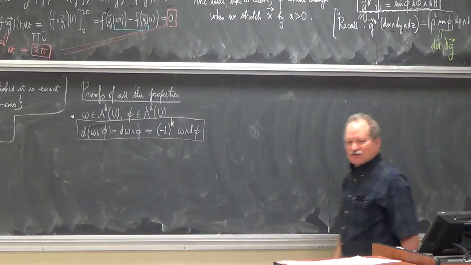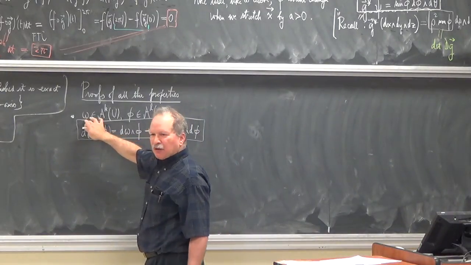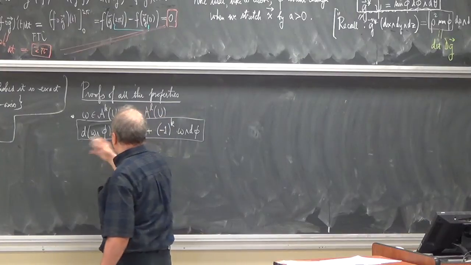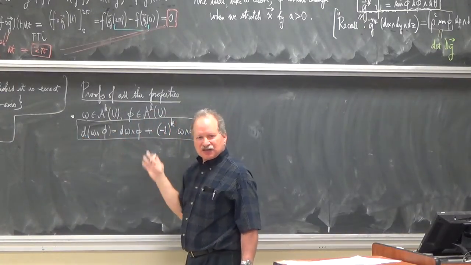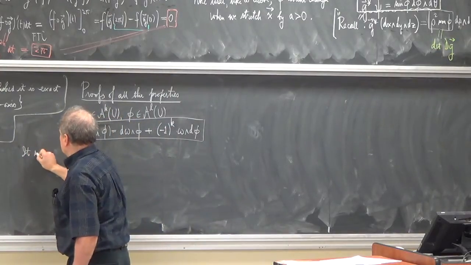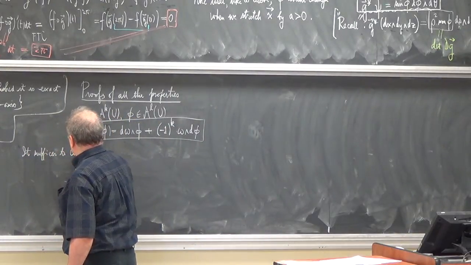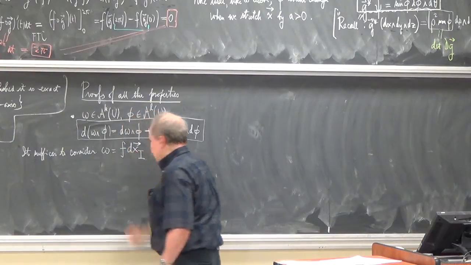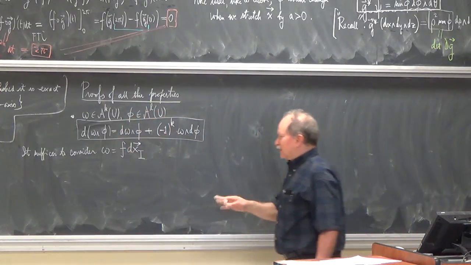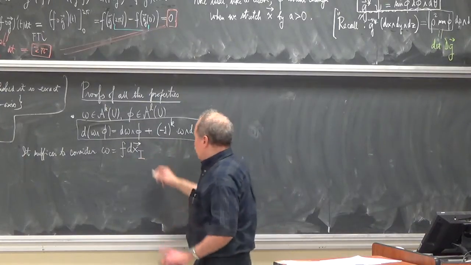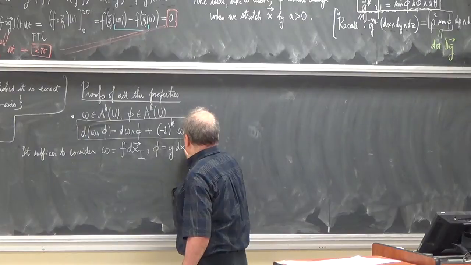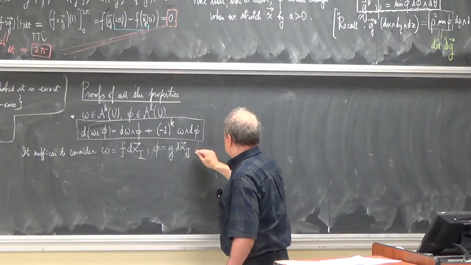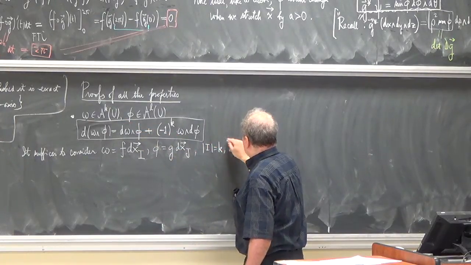All right, so without loss of generality, omega can be written as a sum of functions times dx thingies. So let's just take one of those, because we already know that d of a sum is the sum of the d's. So it suffices to consider omega is just some function f times dx of I, a multi-index. Again, in general, it's a sum of such things, but I'm just going to take one, and phi would be a function g times dx sub multi-index J, where the agreement here is that I has length k and J has length l.